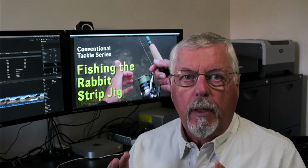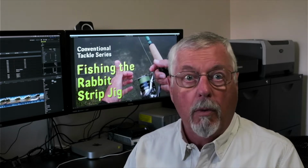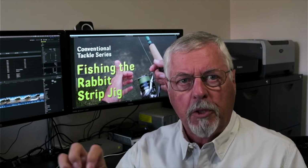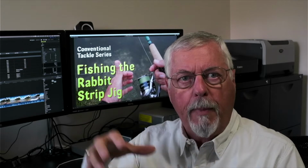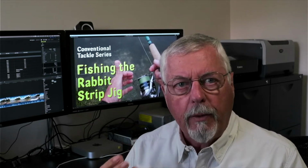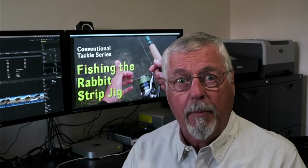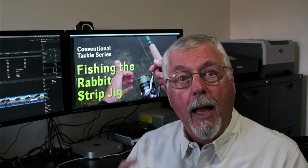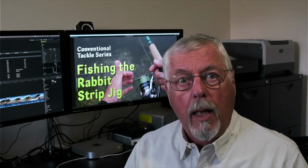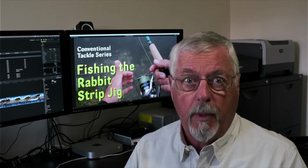If you have ever seen underwater footage of largemouth taking in a prey or soft plastic swim bait or something like that, they just suck it right in. They just open their mouth and create this huge vacuum and haul in the prey. They engulf it. So if you're fishing this jig for largemouth, it's not going to be a problem. You're going to have lots of hookups. However, if you see footage of smallmouth, they often bite before they inhale. And so as a consequence, with that long wing, you stand a chance of missing some smallmouth.